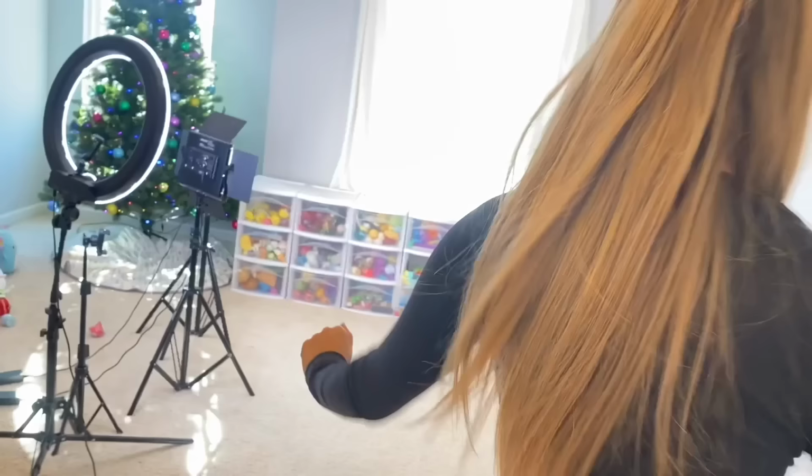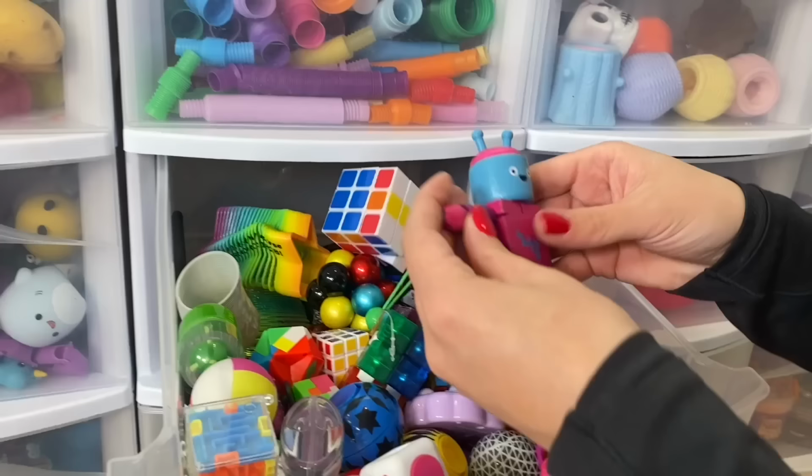We've got so much to show, so much to do. I can't remember the name of this. I got it from Target. It's like an atom ball. I don't remember. It's pretty cool. That's one of my favorites. Oh, really? Oh, this is like a cheap little click-clack thing. Okay, this is neat. It's a little robot. It's made out of wood. I got him from Learning Express. He doesn't really do much, but he's kind of cool.